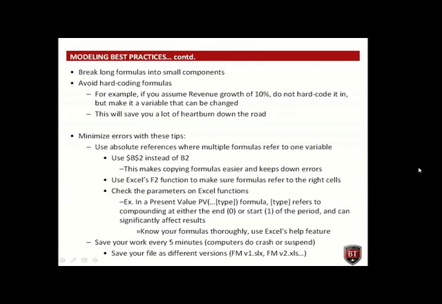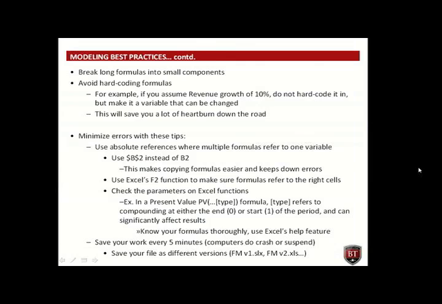Now, there are a few ways to minimize errors, and one very important tip is to use absolute references where you can, because we all are apt to copy our formulas, and if you do not use the $ sign, which is an Excel function, then you end up with errors in your model. So, use absolute references carefully. Use Excel's F2 function to make sure your formulas refer to the right cells. Check the parameters on your function.